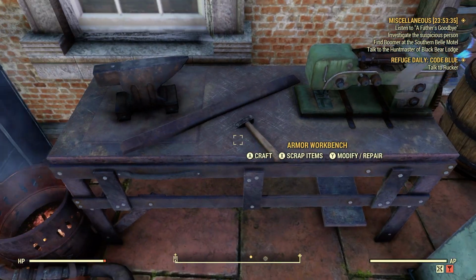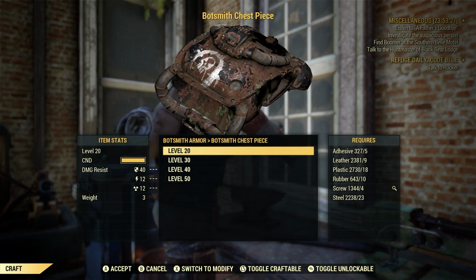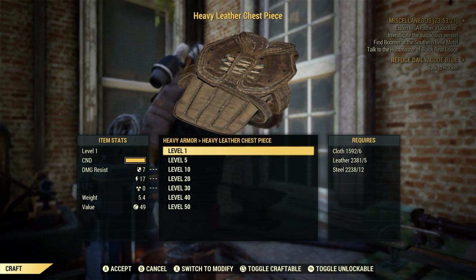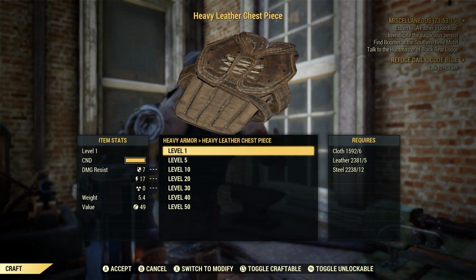And the same thing for the armor. There's some armor that you might not be able to equip right off the hop, right? So some of this stuff is like level 20. Well, that's headwear, heavy armor. So level 1, this is probably the stuff you're going to be wearing right off the hop. You know, heavy leather armor chest pieces, stuff like that.